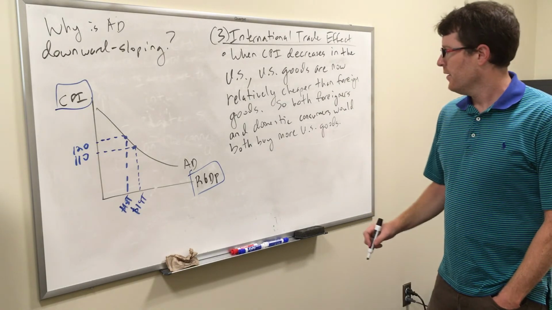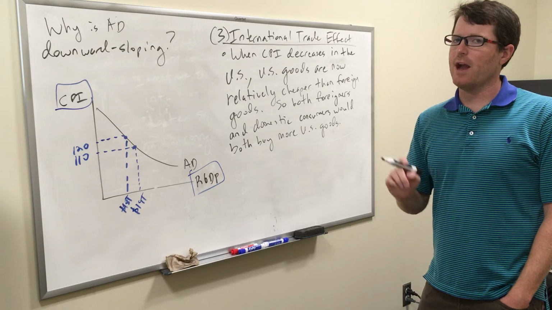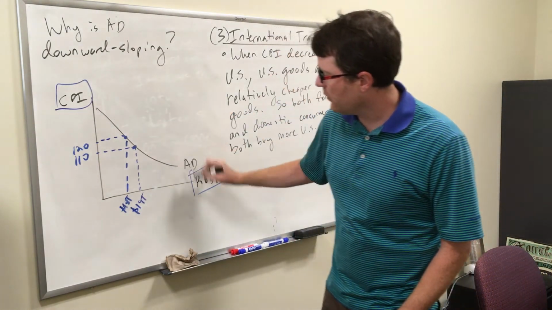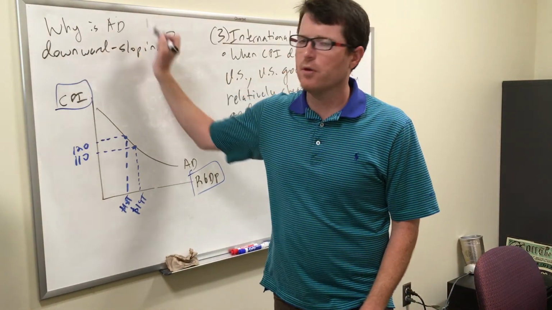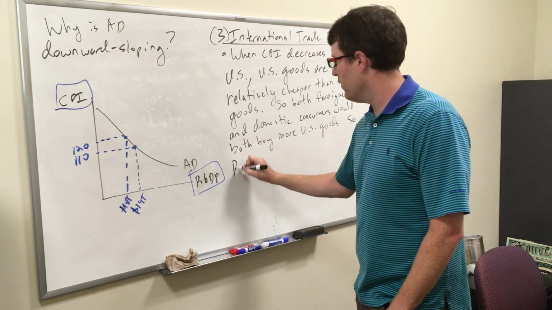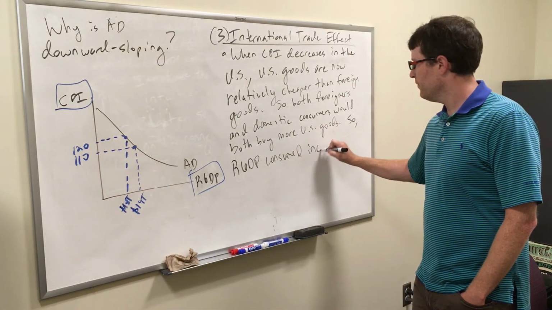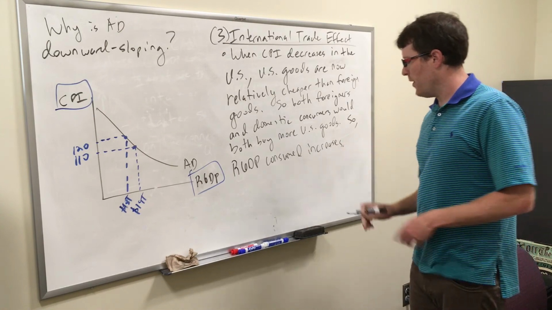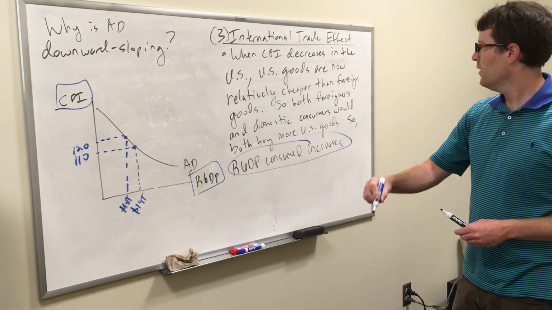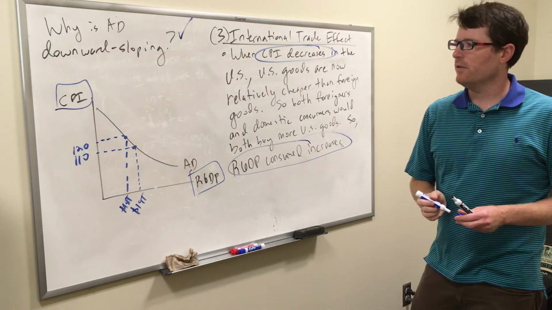All right? So that's what I have so far. The last thing I need to do, just to make sure that I've got it here, is just add this last little issue. I'm trying to see why these two things are related, why there's a downward sloping relationship. So I just need to add the last sentence here. So, real GDP consumed increases. And there we have it. We've got real GDP consumed here. We've got CPI here. So I have effectively addressed that question there.